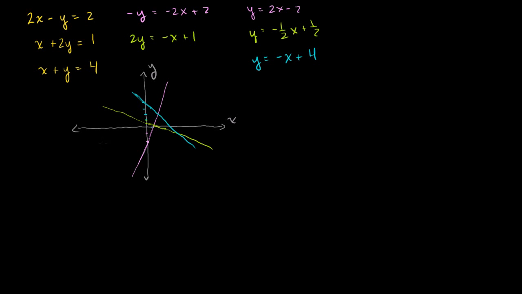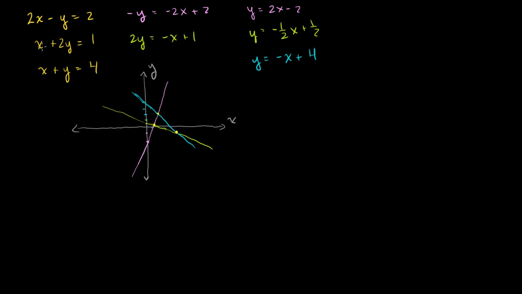Now, I said at the beginning of this video that I want to find the intersection of these three lines. But notice, there is no intersection of these three lines. They all intersect the other two, but they don't all intersect each other in one point. We can kind of call the system overdetermined. We've overconstrained it. So if I were to actually try to solve the system, I would find no solution.